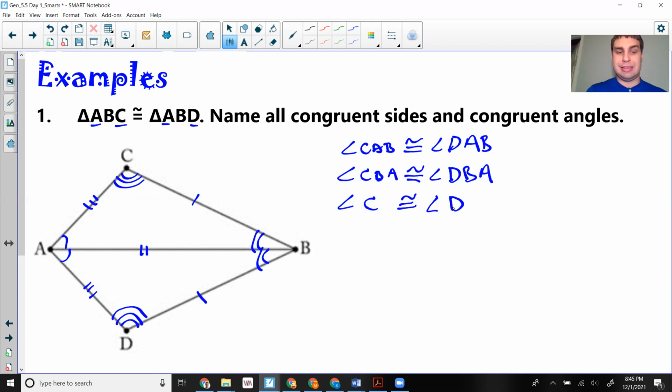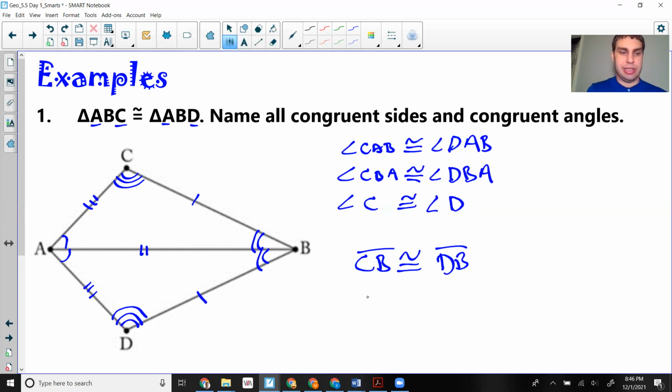Now I have to also write out the sides. Let's start with our 1 tick mark. In the top triangle, the 1 tick mark is CB. So I'm going to say side CB is congruent to side, and you have to be a little bit careful with how you write this, you have to say DB. It's DB instead of BD because C had the 3 loops, B had the 2, D has a 3, B has a 2. Write those in the same way.